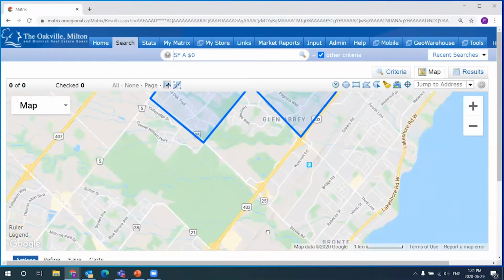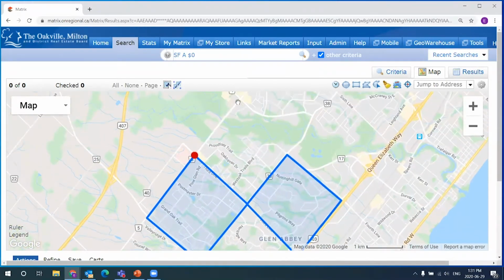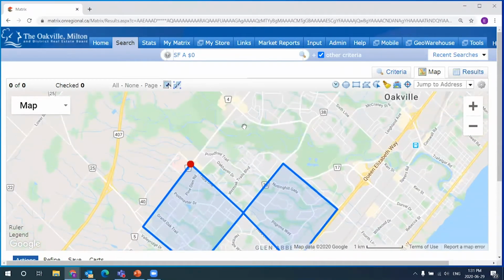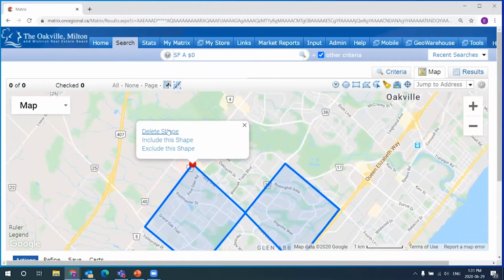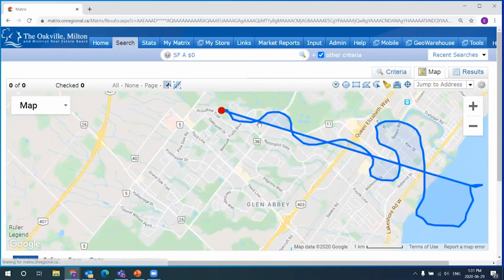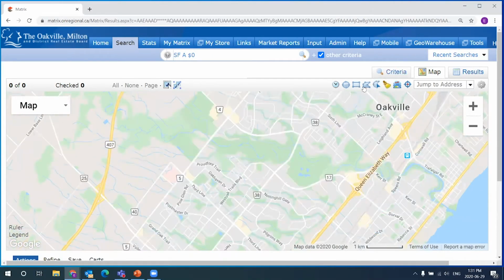Maybe your client happens to work in this area here and they just want a quick commute over to this area where they work in this plaza, for example. Maybe this is more relevant to them, or maybe it even includes this section here, right? That's where you get to use these drawing tools. Then you have a freehand polygon, same thing, except it doesn't have to be straight lines. That one will draw freehand however you want to make the shape.